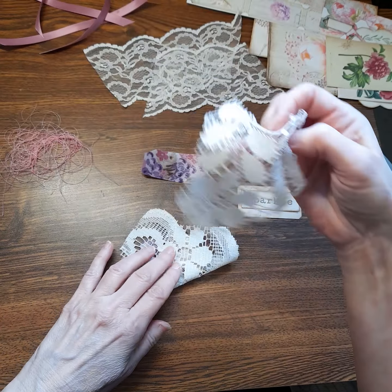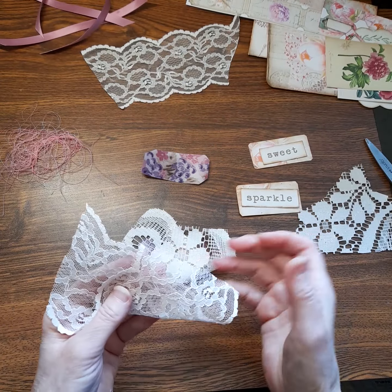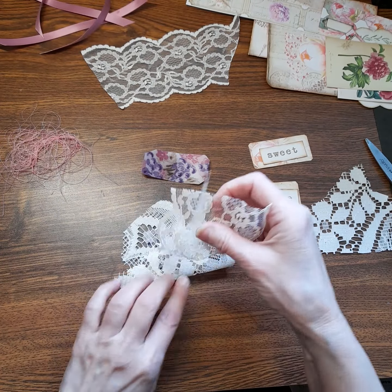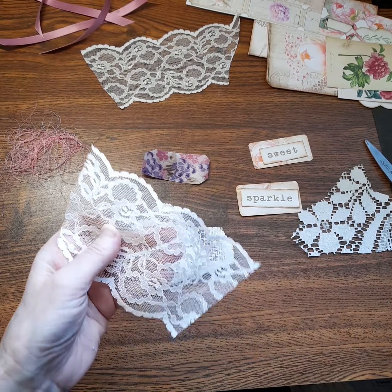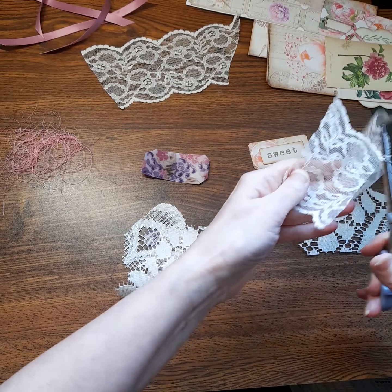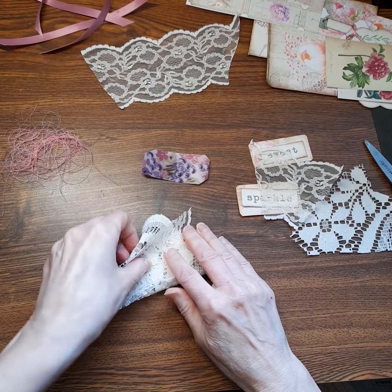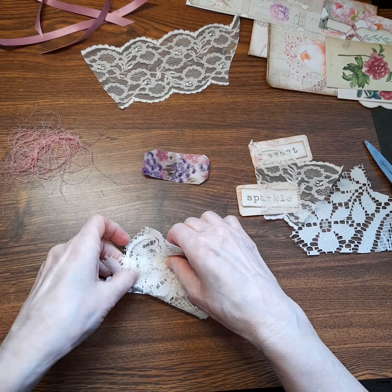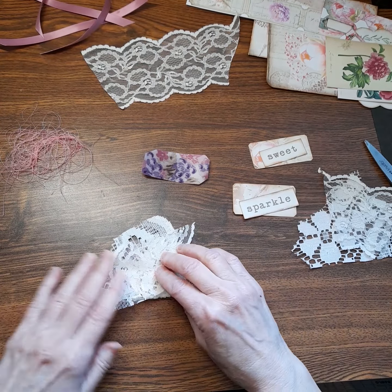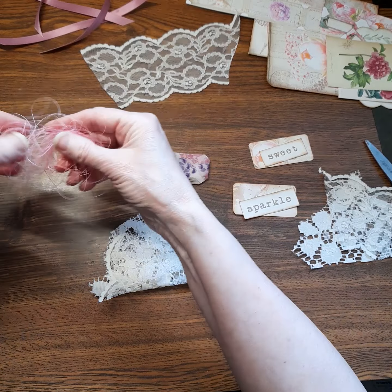And then I have this beautiful lace that I got from a thrift store. Put that on. Actually, probably only need about half that. I don't want to make it too bulky. And I will keep track of where that is underneath, because I will be sewing this on instead of gluing. So the next thing is some of this thread.